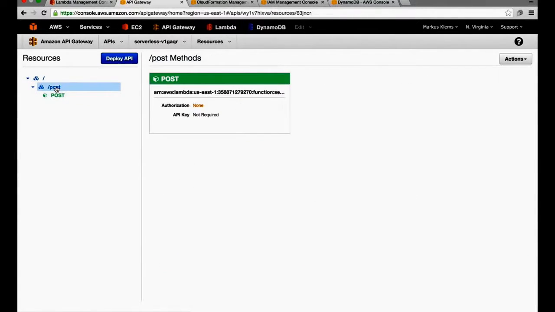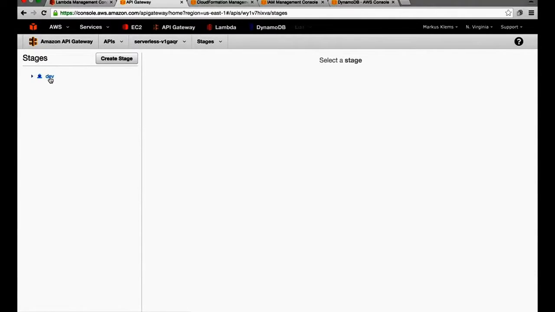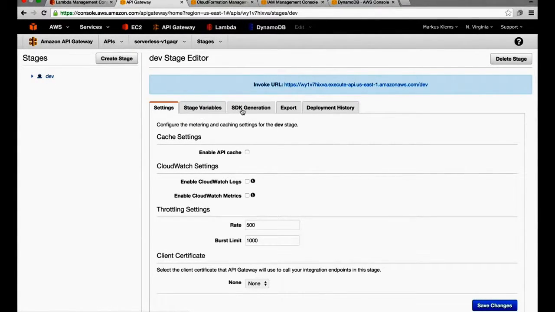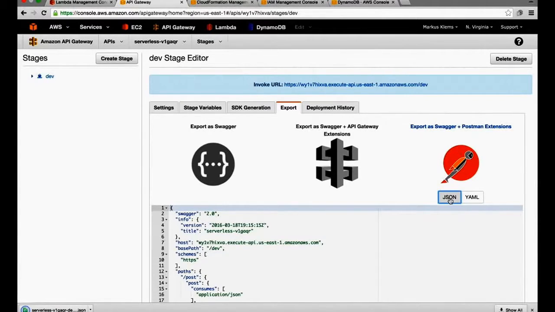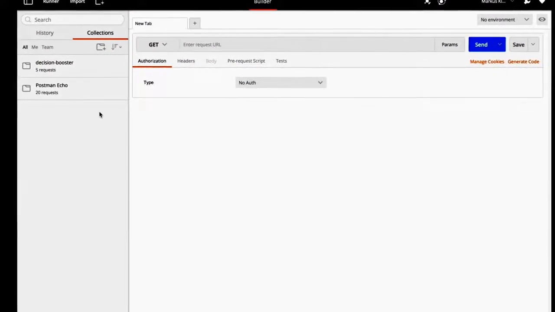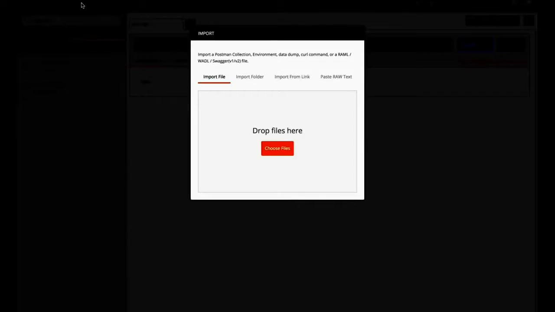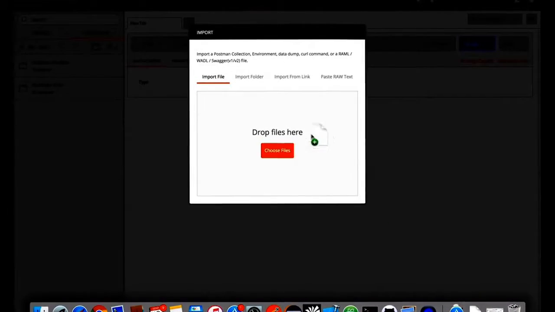To try this out, I'm going to use Postman. So if we go to Stages, Dev, then we can export our API as a Postman extension and open this with Postman. Let's go over to Postman and import the file that has just been created.